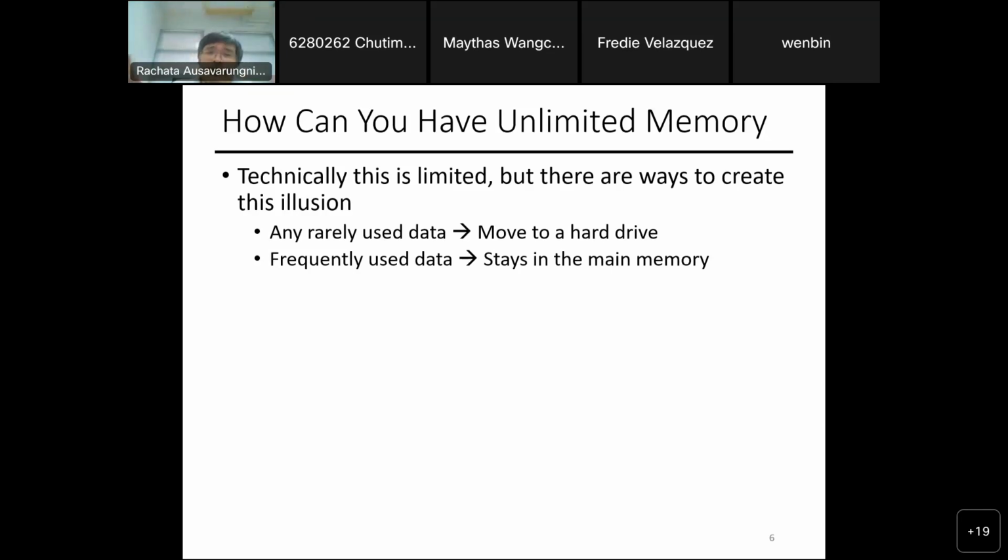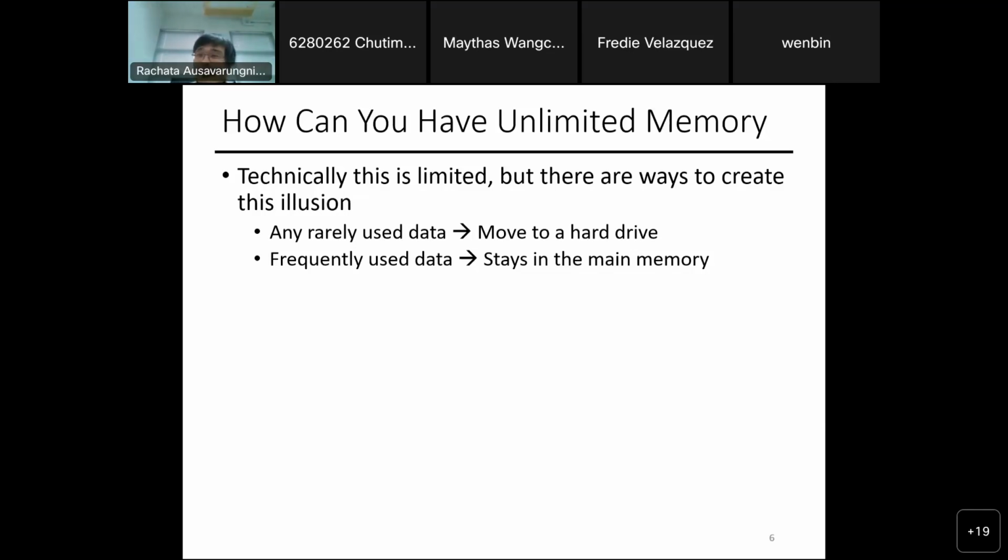Technically, virtual memory gives you this limited area, but there's a way to create this illusion. What's the next level of scratch space where you can put data from your memory? What's the next location you can go to? And that's a really big space. You can just put a lot of data in there. You run out of things in your DRAM. Where's the next open space you can use? Hard drive, right? Hard drive.